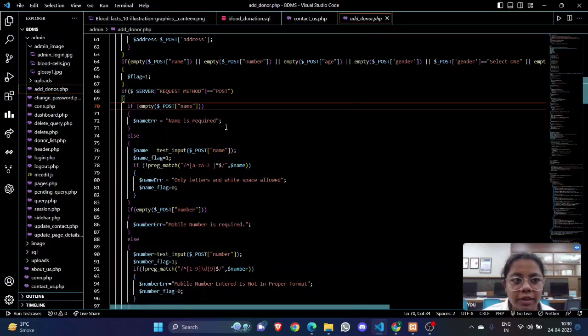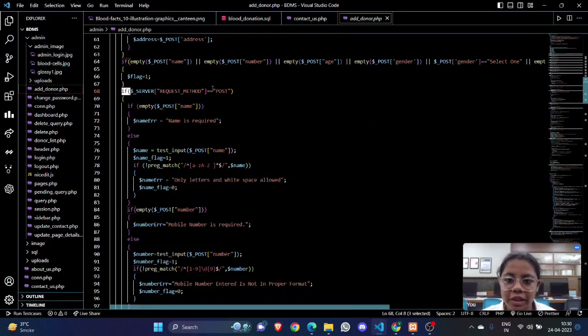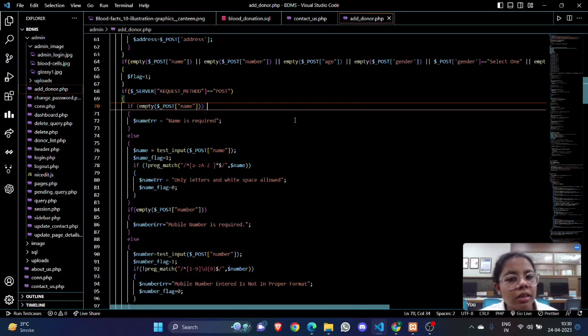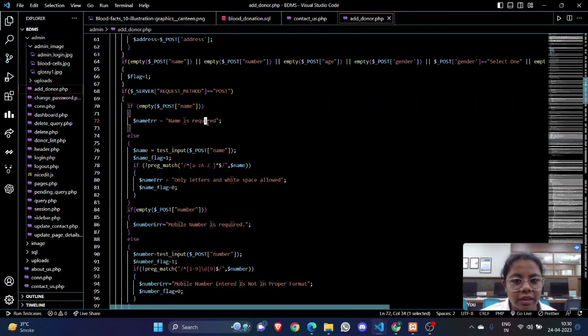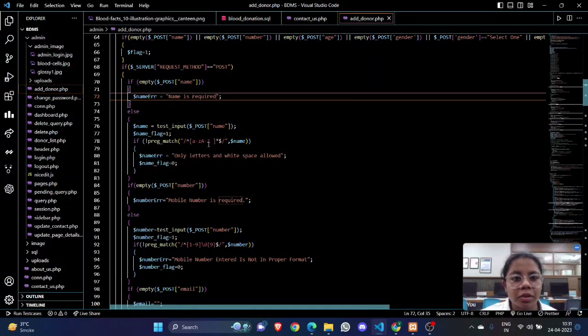And we also need to display the error message that this particular field which has not been filled out needs to be entered. So if the request method is post, if the user clicks on the submit button and the field is empty, then we'll respectively display the error message. Also, we need to give validation.